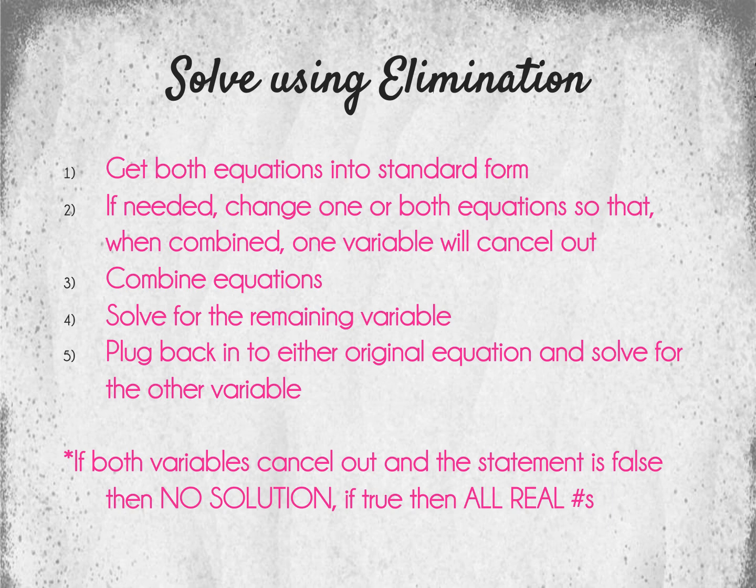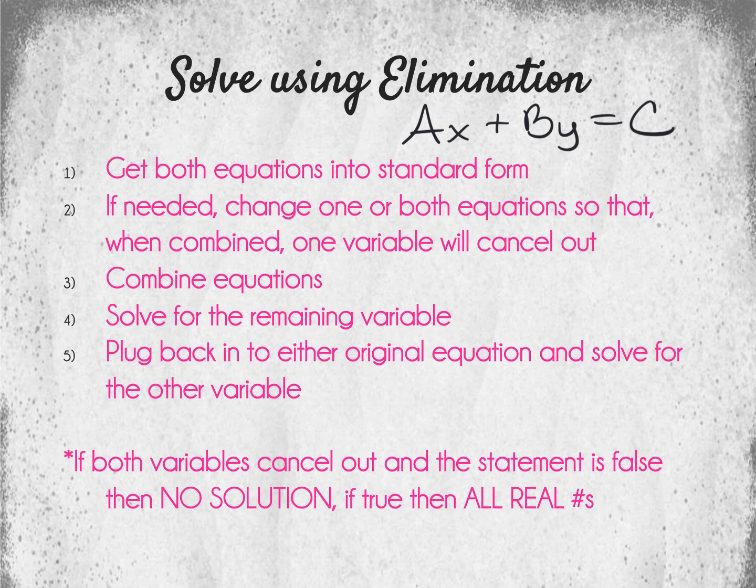And what that means is it needs to be ax plus by equals c. Really what's important here is that both equations have the x terms lined up, the y terms, and then the constant. Now, if you need to change either one or both equations, so that when you combine the two equations together, in other words, add them together, one variable is going to cancel out.